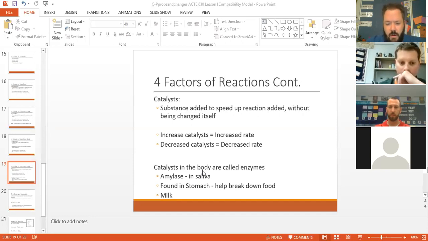Mr. Telesco, do you have an idea? Do you mean something like milk turning into like a new edible food? Like a sour cream, or sour cream? Yeah, perfect. Okay, so that's a great example. Sour cream. It could even be yogurt. Any of those products are going to be a milk that has an enzyme added to it, which then increases that reaction. Okay.